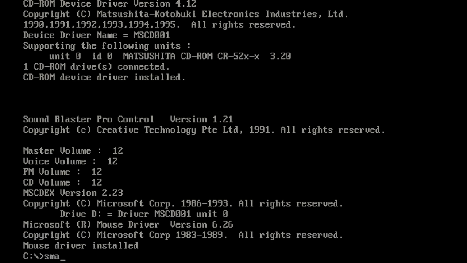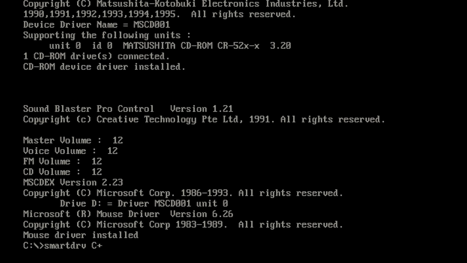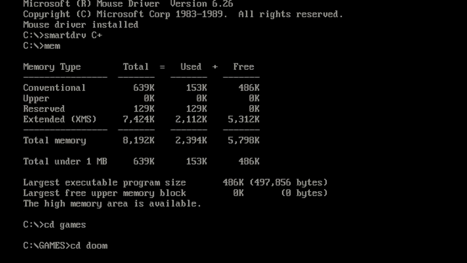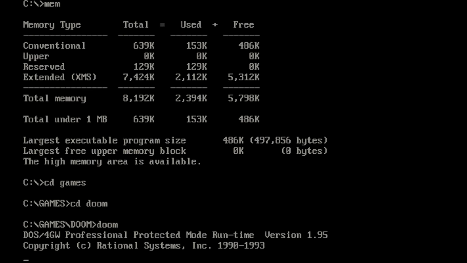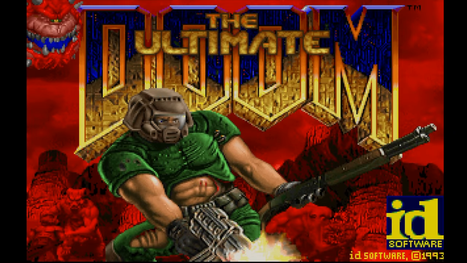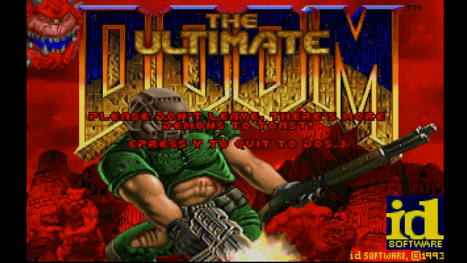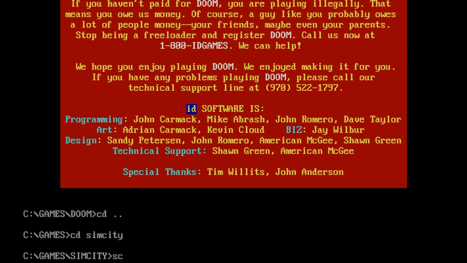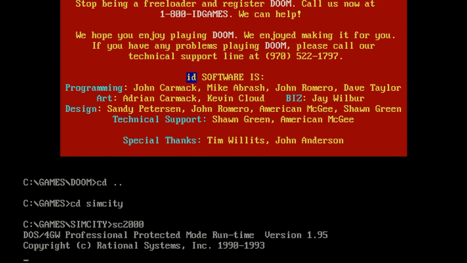So let's try and run Doom again. So I will again enable SmartDrive to fill up some extended memory. But as you can see, now we have 5.8 megabytes of free total memory. So that should be sufficient for Doom to start. So for that type of stuff, I mean, upgrading your memory is definitely a plus. We can also try to run SimCity, and as you can see, it starts up just fine.